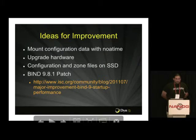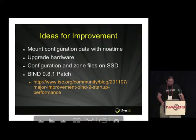While we were looking into this, one of the more interesting things was that ISC sent us a note about a new patch that had come out in BIND 9.8.1. It kind of got added in at the last second as one other idea we could use to really improve load time. Ultimately they told us about up to a 98% improvement in load time, which seemed like kind of a big deal — and it was.